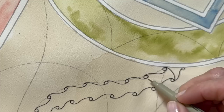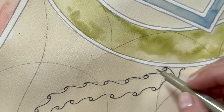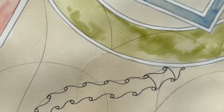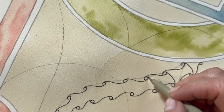And now we're going to do it with these two. I don't want to go that way because I'd have to cross that line. I'm going to come this way with a C shape. Now you start to get this interesting weave that's developing. Take off.